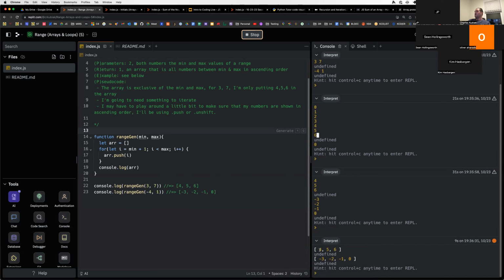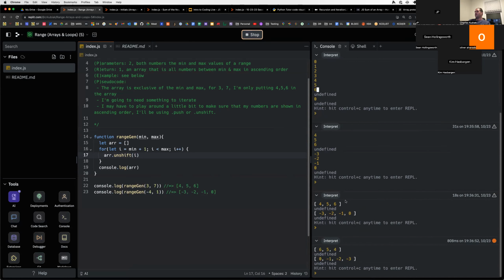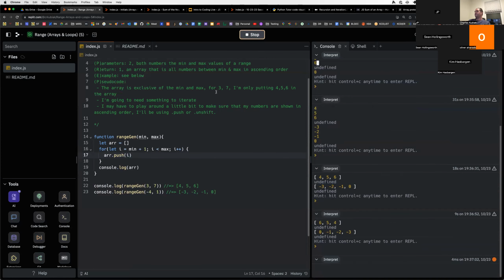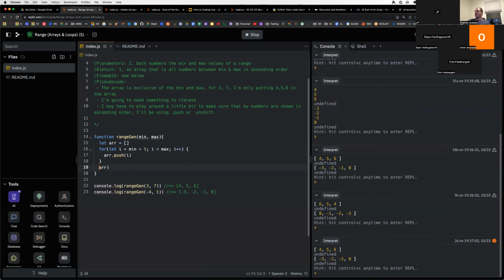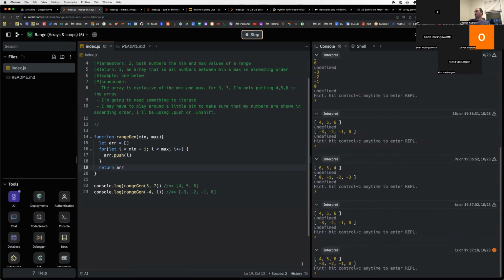When we push, we're adding an element to the end of the array, so we get 4, 5, 6. If we were to do unshift, this would set it in reverse order, so 6, 5, 4, 0, -1. So .push is the way that we want to go with that one. And we'll pull this out of the console.log, turn it into a return. And that's all we've got for that one.